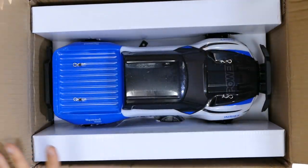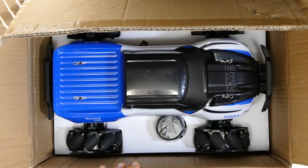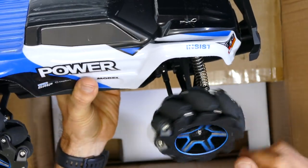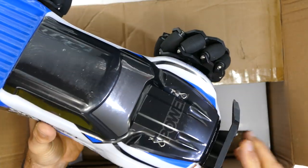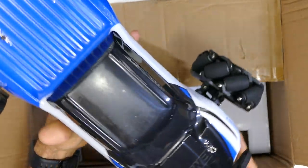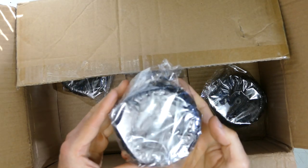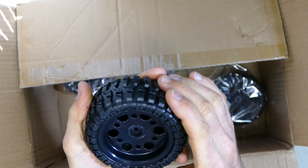Now here's the box it comes in - super simple but it does the job of protecting it. Get rid of this construction manual, not going to waste too much time. Check out this thing. So these are Mecanum wheels - I believe they're called omnidirectional - and they use them a lot in factories and stuff to move in all different directions. It's like 360, well they can move in any direction really, omnidirectional. Let's quickly see what else you get in this box - you get four normal style rims and tyres.